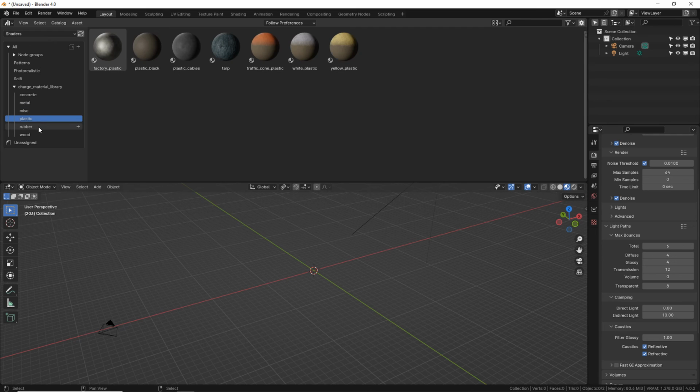Now, a little disclaimer, these are made for Eevee, which I believe means they should work fine in Cycles, but I'm sure technically there are some differences in how things are handled. If you do everything in Eevee, you're going to love this. I'm actually more of a Cycles guy, so if things look weird, I might have to learn a few tricks to fix that, but these are made for Eevee, and that's how the movie Charge was made, which is pretty awesome.